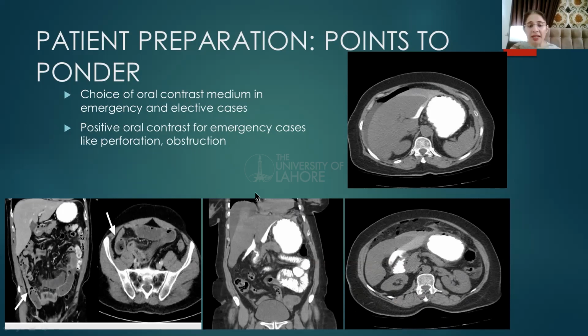I have shown one example here. This is a patient where we can see the dense contrast in the stomach, and we see the contrast outlining the right lobe of the liver here. In the peritoneal cavity, we see the fluid and then the air here, so pneumoperitoneum is there. In a slightly caudal slice, we see the contrast actively spilling extraluminally from the second part of the duodenum and its accumulation along the undersurface of the liver. And in the coronal image, it is very beautifully shown, the tract leading from the duodenum and the accumulation of contrast along the liver surface.